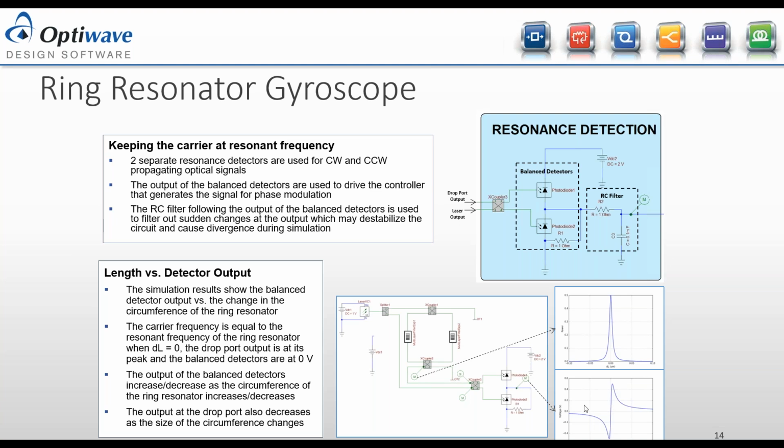You can see that if the rate of change or the rate of rotation is too fast, then we're going to be going into this region where our error signal is not going to be correct. It's going to be decreasing with length, which is not correct. So we have to make sure that our error signal stays within this region at all times.